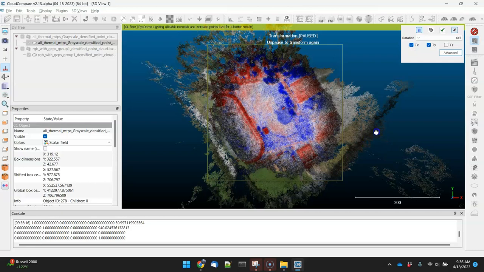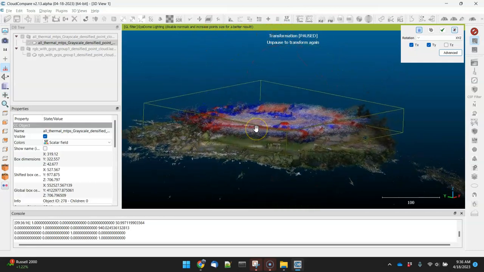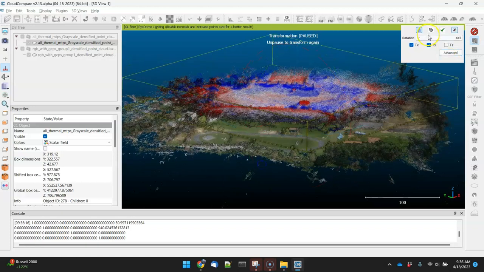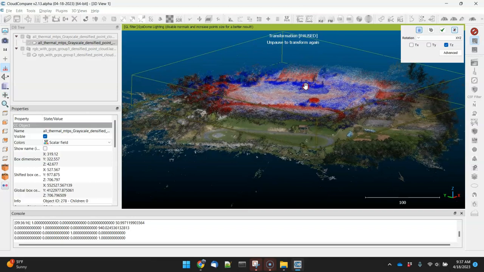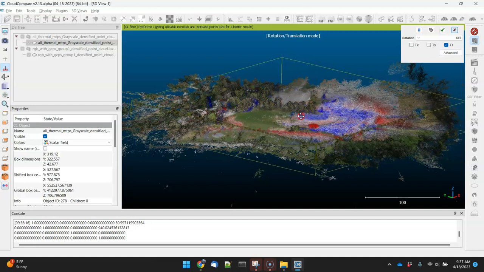And you can hit the pause button here. You don't have to exit out of it. You can hit the pause button and zoom in and see we've still got a vertical separation here, so we'll bring that down. I tend to like to do the X and the Y and the Z in separate ones, and I tend to be very careful about the rotation here, which you'd activate with a left mouse button, so you want to avoid that. But we're going to unpause, and then we can move our cloud down to align it. And I want it to just sort of pop just a little bit above the surface.